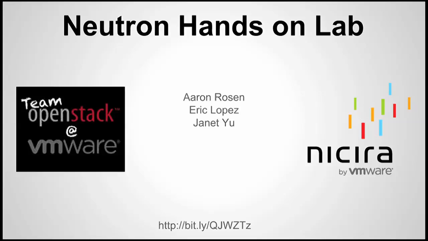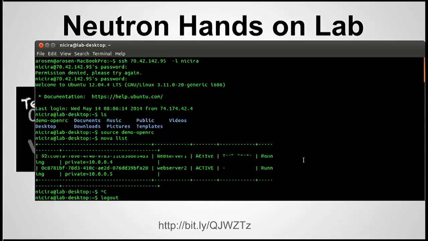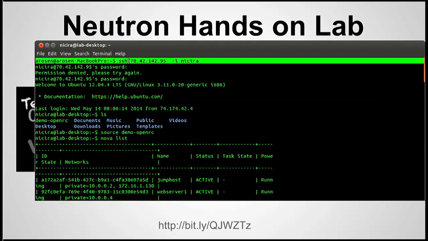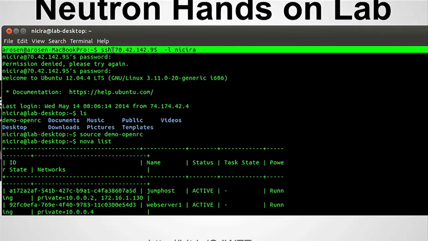Yeah, the username is nicira. So if you're going to SSH into it, you would just do something like that. SSH. Right, yeah, it's only command line, so you don't need the GUI. It doesn't matter. I would just use the SSH, just using a shell if you have it.